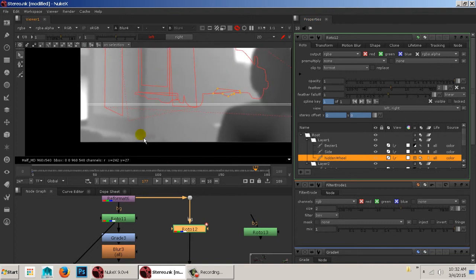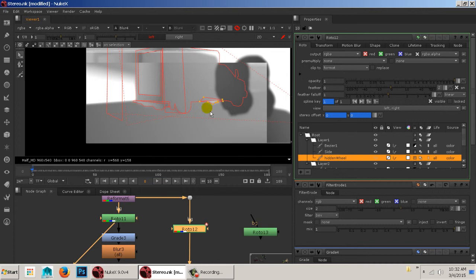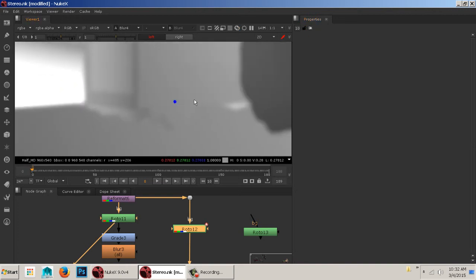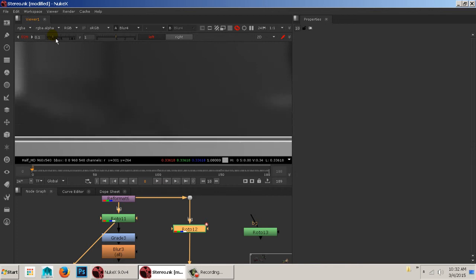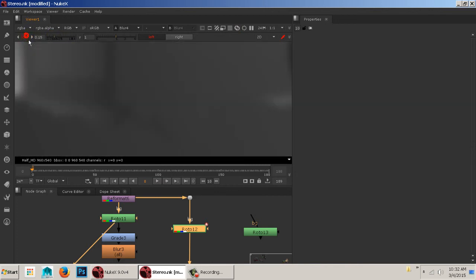Okay, ideally what we should look at is the colors of things that are together should kind of match. So way back at the beginning here, this tire comes down. I don't have to pull it up anymore to see it. Now it's all blurred. Let me get rid of my blur for a minute and my grade just so you can see this a little bit better.